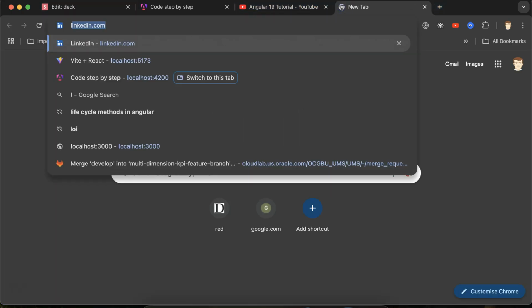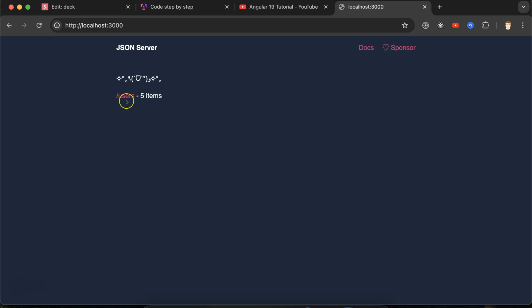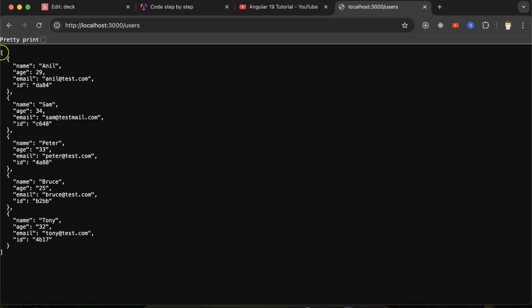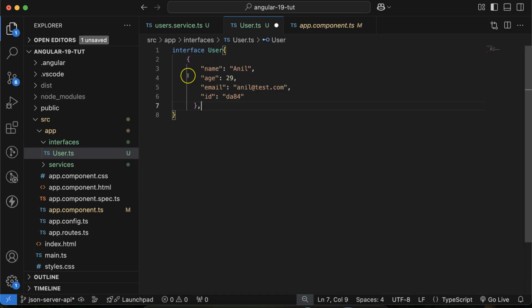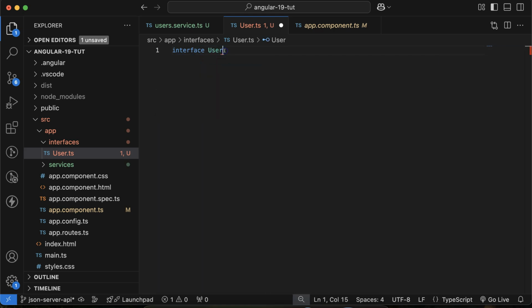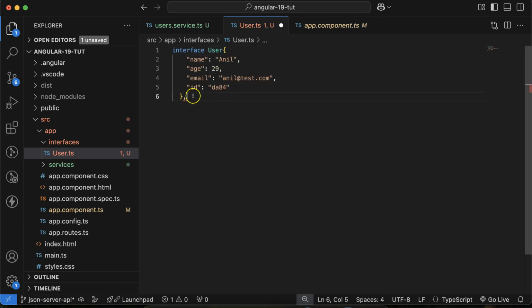So see, let me open the API. This is the structure of our API. The array outside, that we will define, and inside this we have an object. So you can copy this object, even if you want you can type it also, but I will just show you the simplest way. Then just simply paste it there, right? And you can remove the above braces. Better just remove anything and then paste it. And now just remove the quotes from the keys. Yep, from email also. And last one is ID.